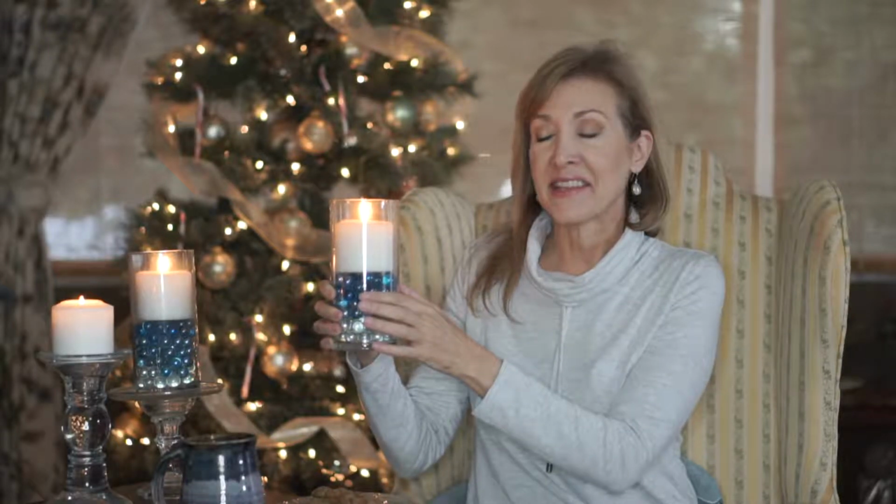One of the first elements of Hygge is candles and a fireplace. I don't have a fireplace in my home, but we do use candles pretty much every day. Here are some candles that I have, and usually they're behind the sofa, but I pulled them out today because everybody agrees that candles are wonderful. This particular candle arrangement is just a simple dollar store white candle, a dollar store vase, and dollar store marbles that I filled. They're blue and white because that goes with the theme that I have in my home during the winter time.